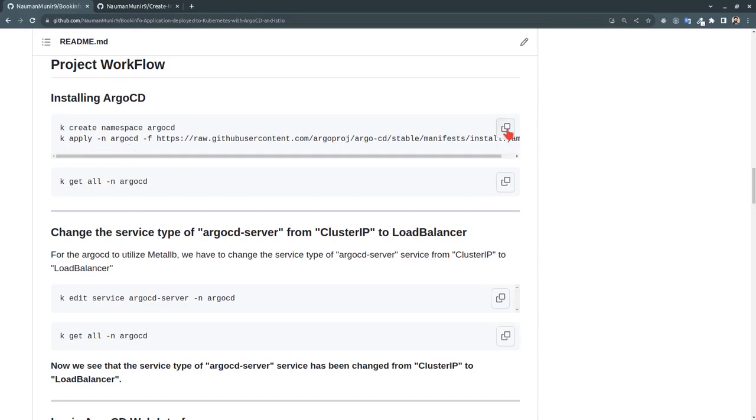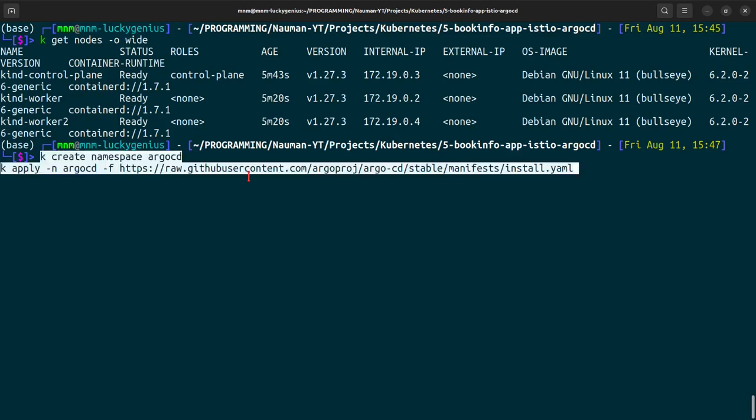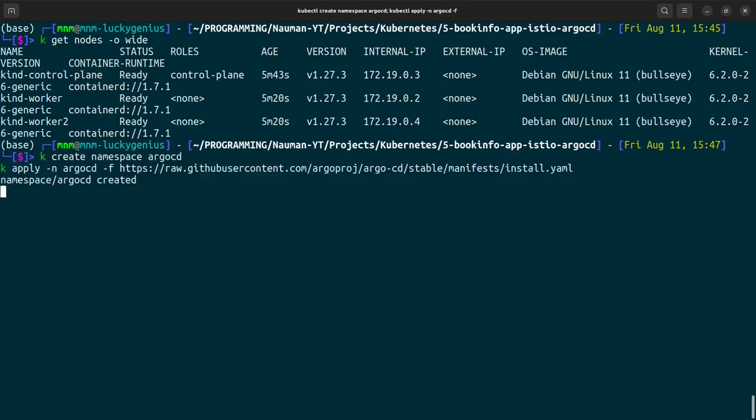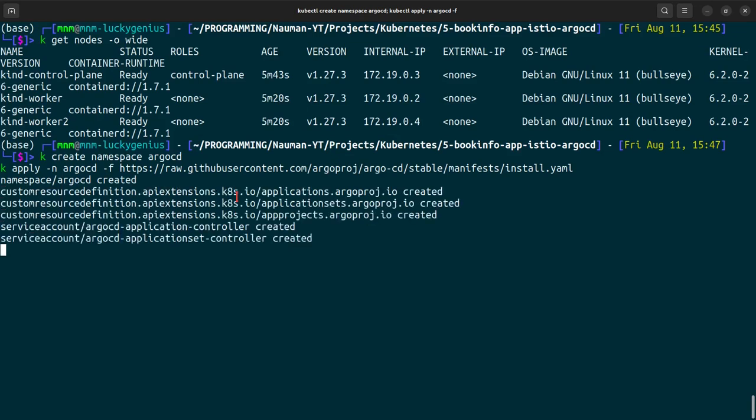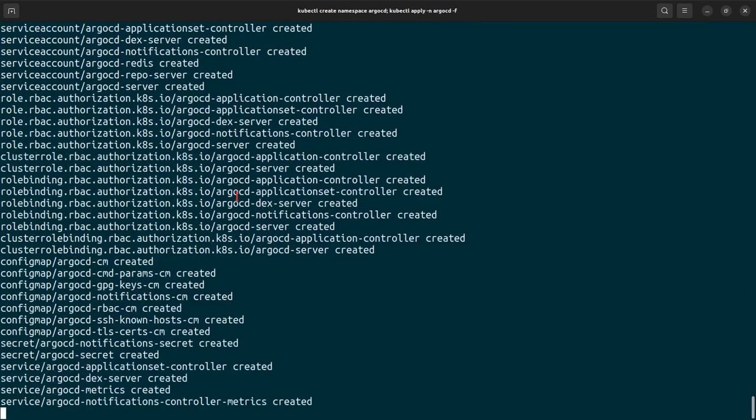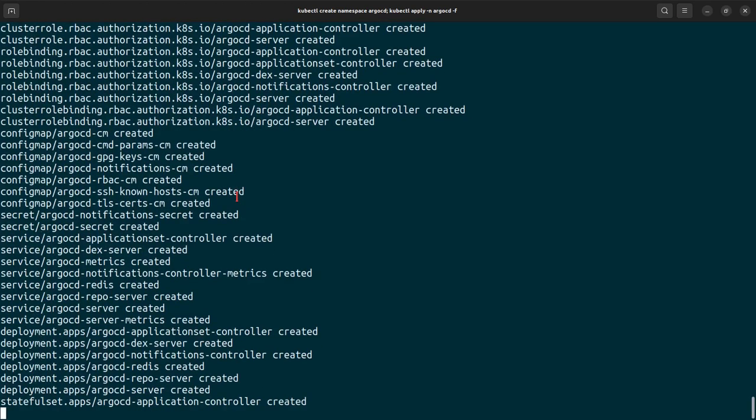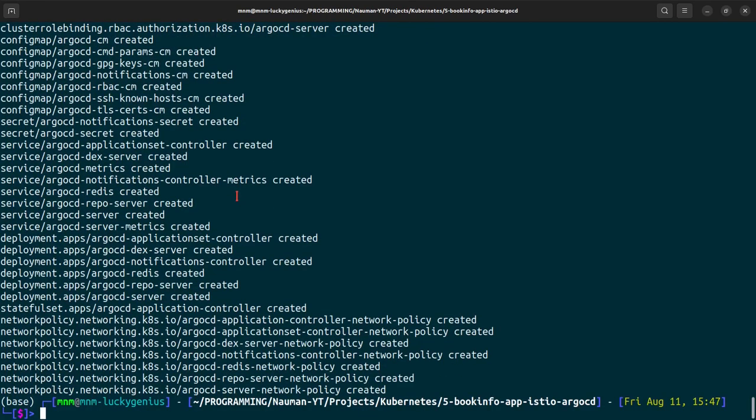First I will be installing Argo CD. This command will create the namespace, and it will also create all the resources necessary to install Argo CD in our Kubernetes cluster. So let us wait till all the resources are in the ready state.